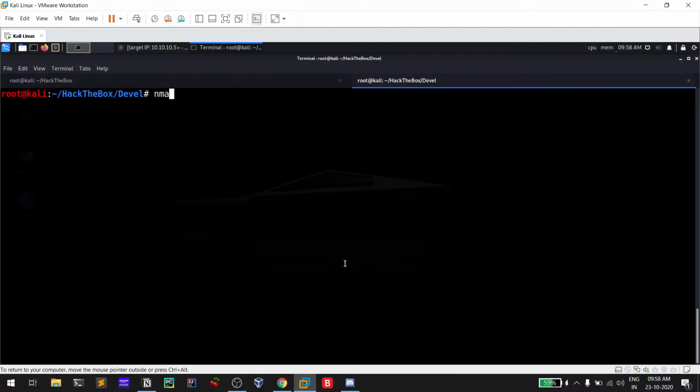Let me do a simple nmap scan with the default scripts as well as the versions, and let me print the output to nmap scan.txt. And hi Sirpur, hi Akshay. Let me paste the IP address, and let's check what we'll be getting there.